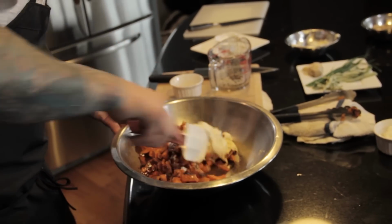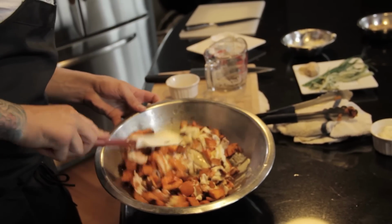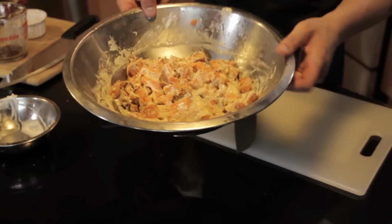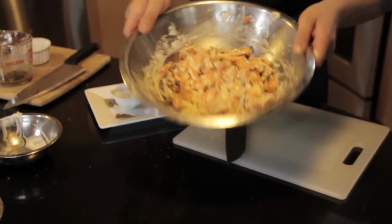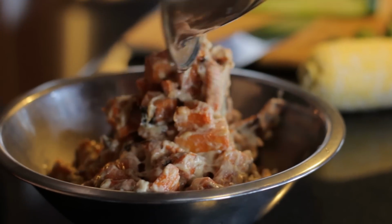Next, we rendered some bacon. We're gonna put that right on top. So we're just gonna blend the sour cream, mayonnaise, brown butter all together with the bacon. The last step of this is we're gonna finish it with some pink Himalayan salt. Just gonna give it a nice little toss right there. And that's it, warm sweet potato salad.